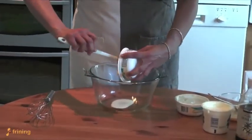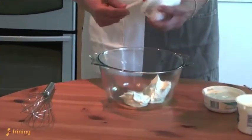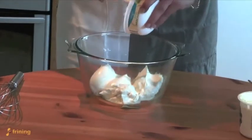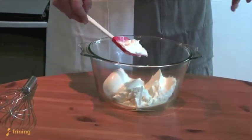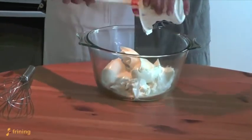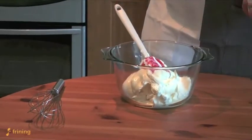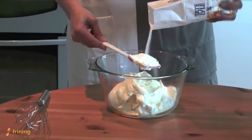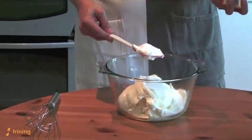I've got 500 grams of mascarpone cheese going into the bowl. I always use a bowl with quite a lot of capacity because you're going to be doing a bit of mixing, so it's just easier with some space. Then we're going to add the double cream — this is extra thick double cream, but if you don't have that, just use normal double cream and whip it up; the effect is exactly the same. Now we're going to add a couple of tablespoons of sugar — it's really a matter of how sweet you want it to be — and mix that in.